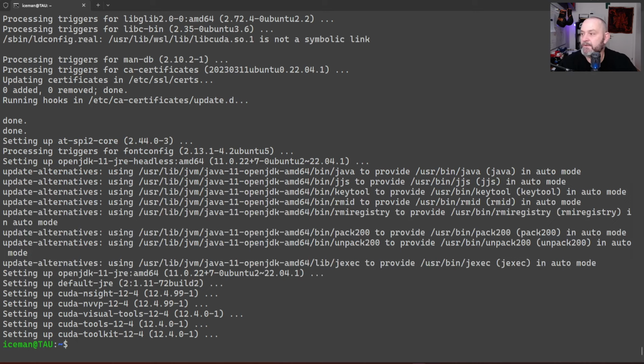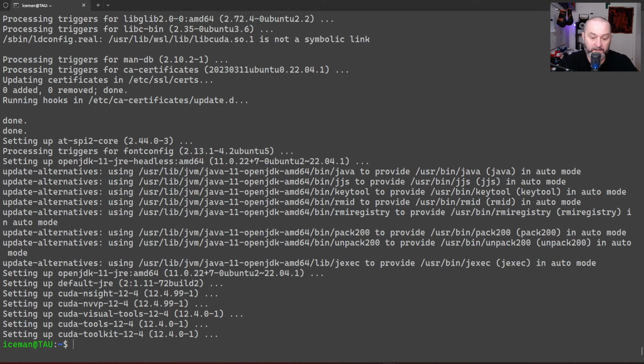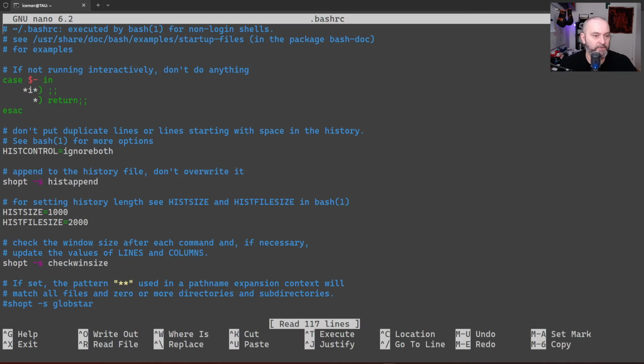Now, can't forget, install the paths in the shell, and I will do that by editing a file called bashrc. If you don't know what that is, that's your user settings for the bash shell. I use Nano to edit.